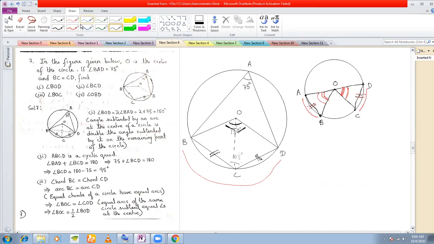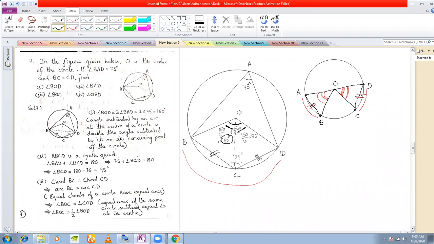So what is this angle? This angle will be 150 by 2, which is 75 degrees, and this angle will also be 75 degrees. Any questions? No, sir. So this will be 75, 75, because both of the angles are equal and I know the entire angle to be 150. So BOC is this angle, that is 75 degrees that we have found. Okay, we now proceed to the fourth question.